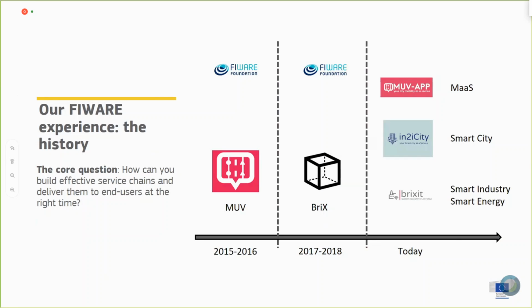was called Move. Then we had the possibility to participate in a second round of an incubation program, where we managed to develop what is nowadays called Buigues, a white label platform that is today, as you see in the scheme, used, as I told you, in three main domains, with Move Up within the mobility as a service domain, in eCity within the smart city domain, and Brexit for the smart industry and smart energy domain. Next, please.